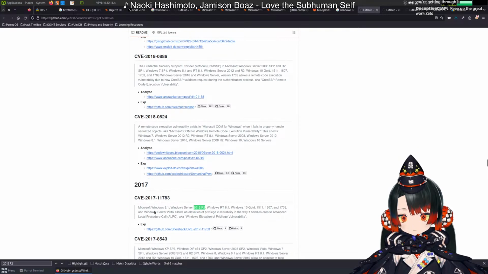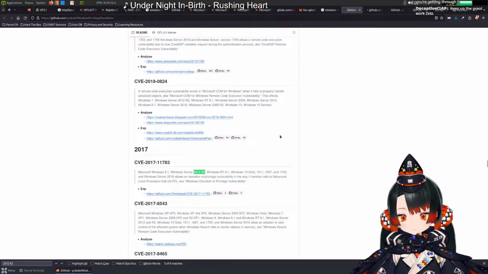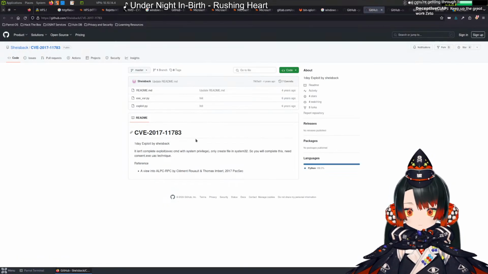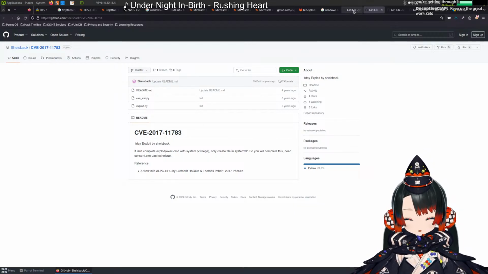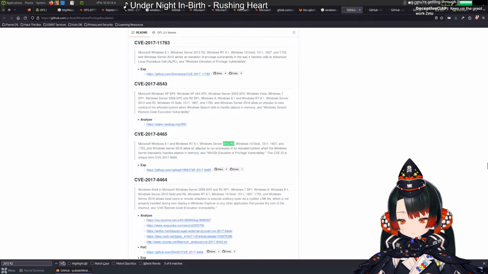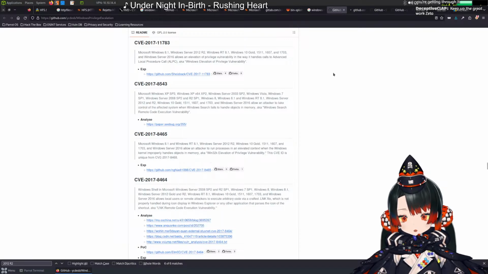Remote code execution. That's not very cool. Okay, what is this?